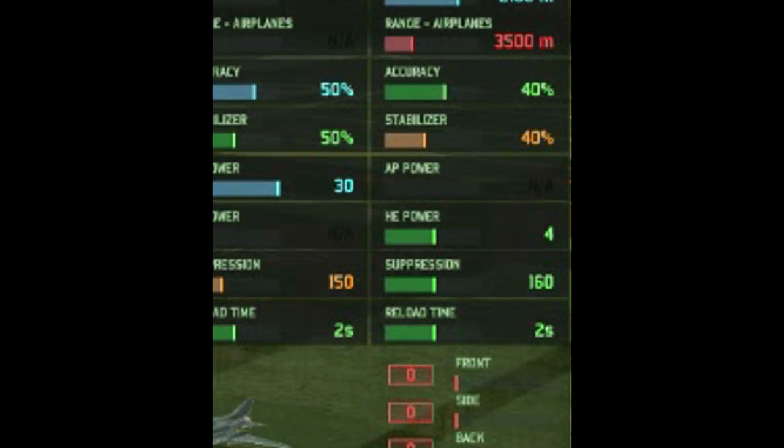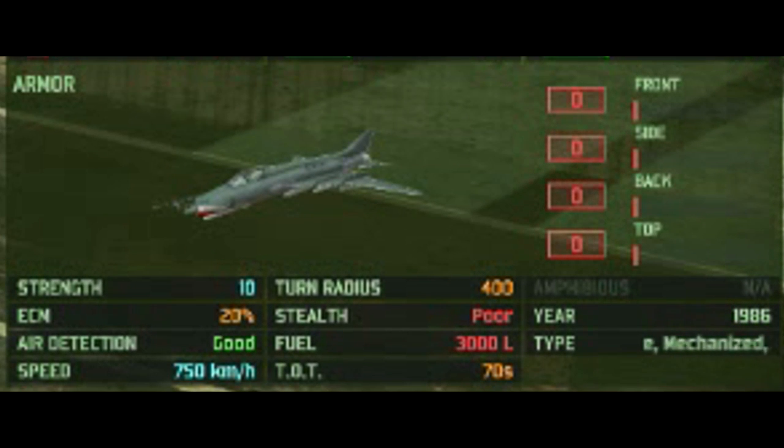And if you just pop down to its miscellaneous stats, it's no armor whatsoever, 10 HP, 20% ECM, good air detection, a speed of 750 km an hour, 400 turn radius, a time over target of 70 seconds, it is year restricted to 1986, and it can pretty much be brought up in all type decks.